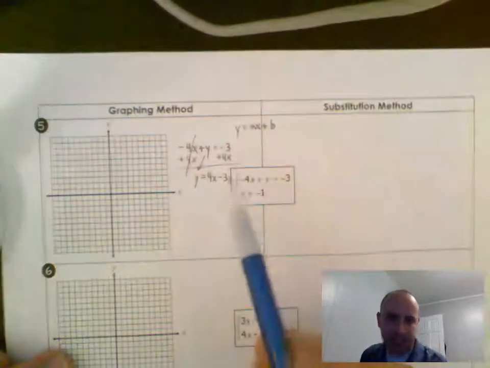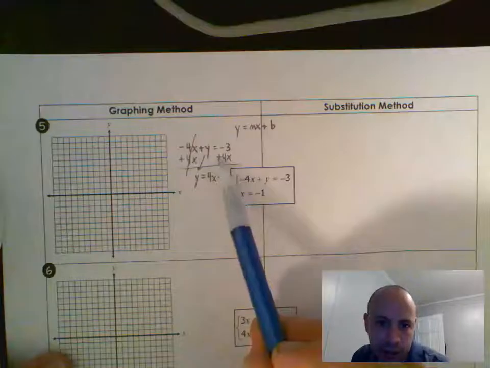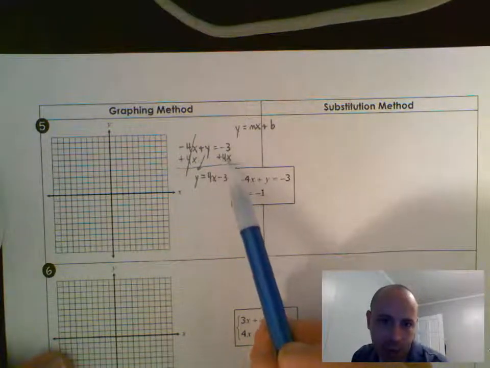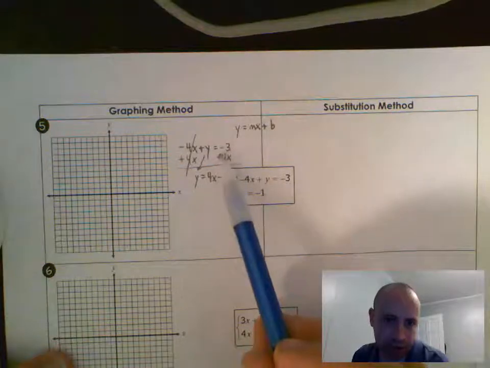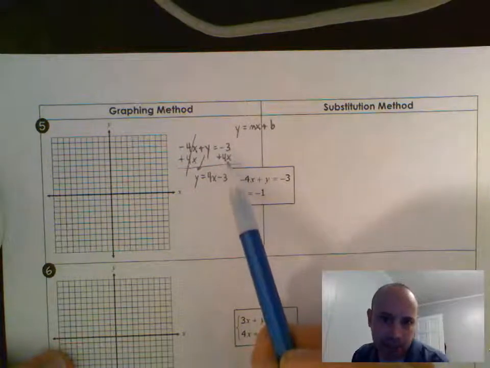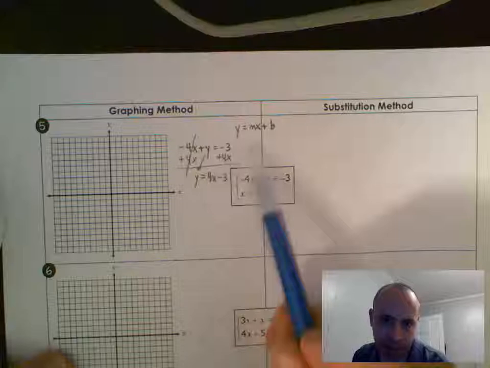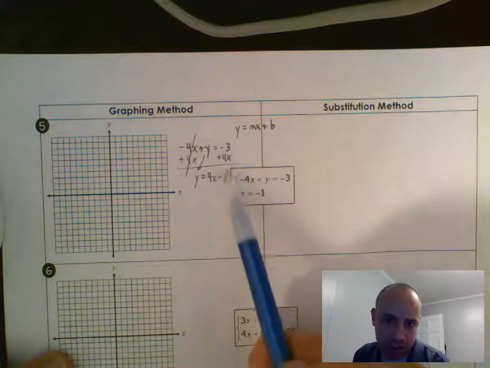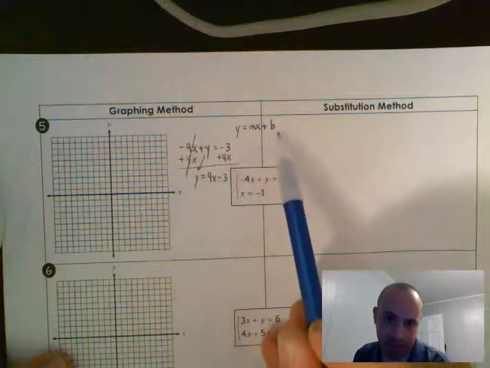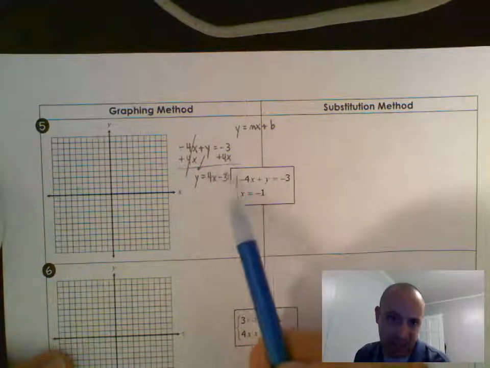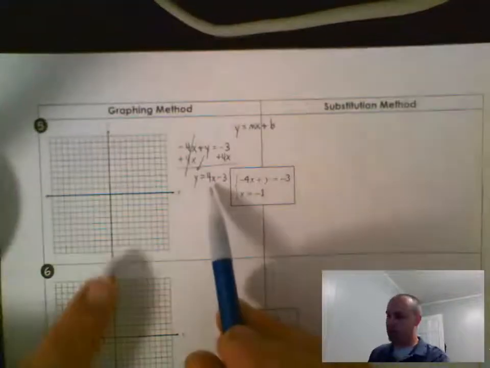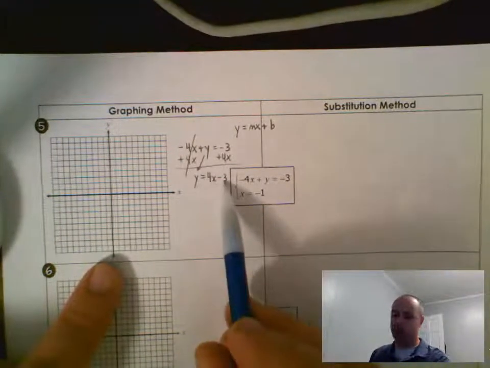Okay, and once again, I keep talking about this, but the plus 4x and the minus 3, they don't mesh. Like, you can't add 4x's to just 3. So they're two separate entities. So that plus 4x shoots to the front because we want it in the front. And then the minus 3 shoots to the back because we want it back there. Okay, and it's both on the right side of the equal sign, so we can do that. So now we know what one of our equations is, y equals 4x minus 3.